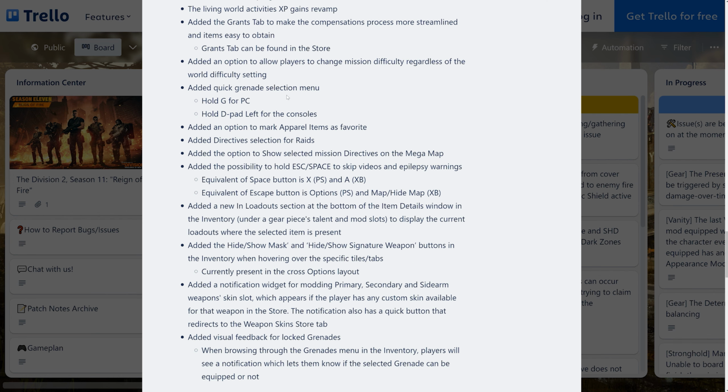Added a quick grenade selection menu. Okay, hold G for PC and D-pad left for the consoles. Oh, so instead of going on your inventory, basically now you can hold the grenade button and you can swap between grenades in there. That is pretty cool though. That's something, again, just life improvements changes in the game.